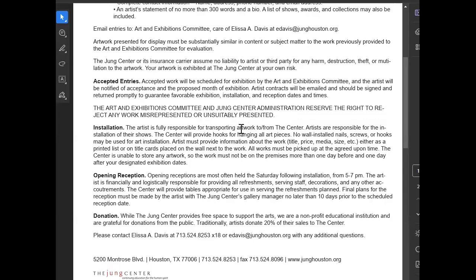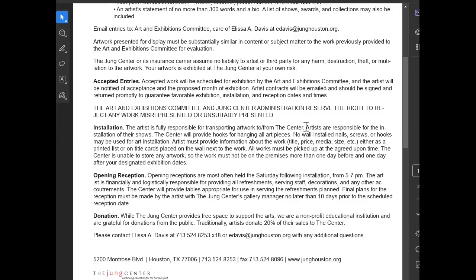Installation: the artists are fully responsible for transporting artwork to and from the center. We have very hard deadlines as to when you install and when you remove the artwork because we have a schedule, right? So you've got to organize yourself with your friends, your family, your resources to do that in the appropriate time. I do keep a tight install and deinstall schedule. The reason for that is our center is open to the public, and so I try to keep empty gallery walls to a minimum. So it is not unusual to have a deinstallation on a Tuesday and an installation starting the very next day on Wednesday.